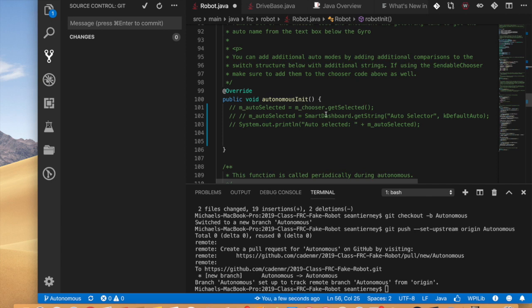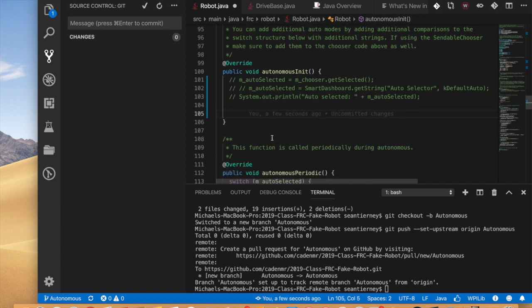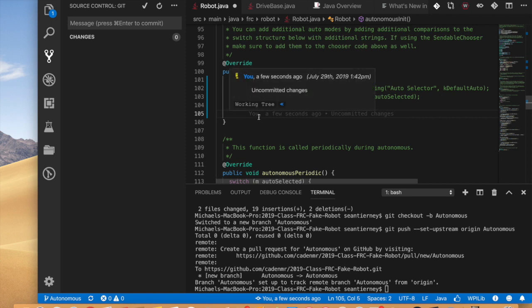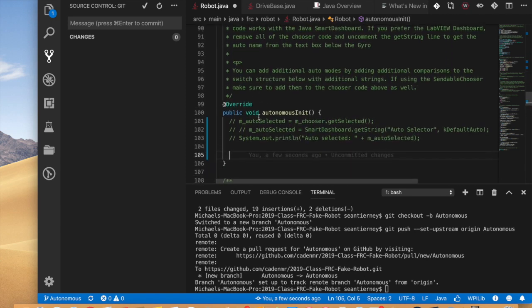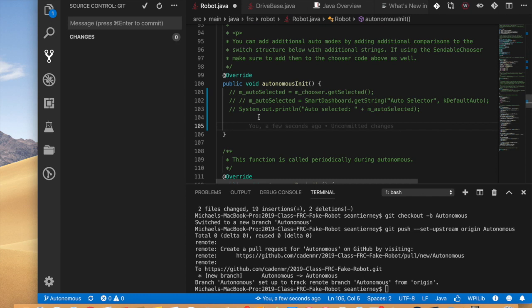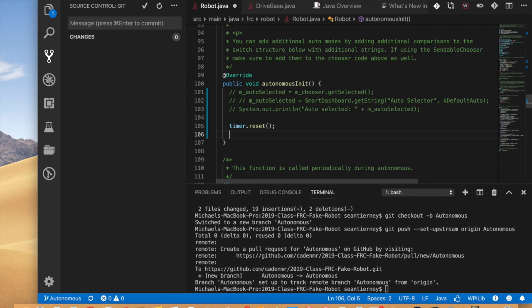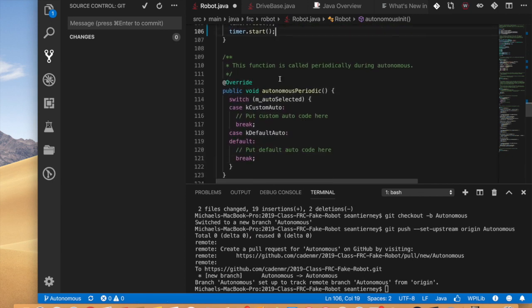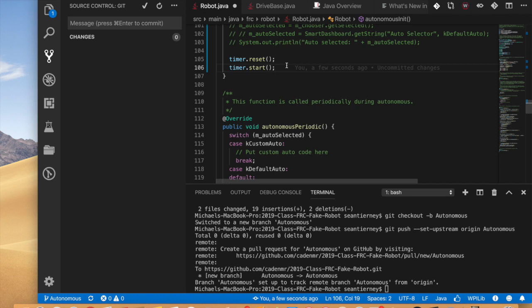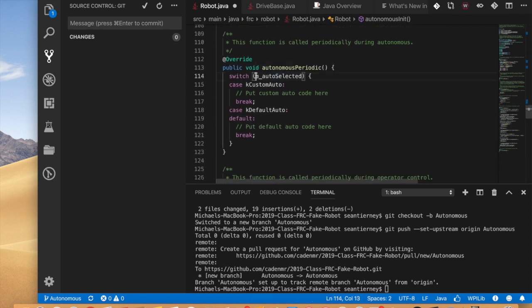Then in autonomous init, let's make sure that it is reset, and we can start it at the beginning of autonomous. The timer.get method is what's going to give us the time on that timer in seconds.